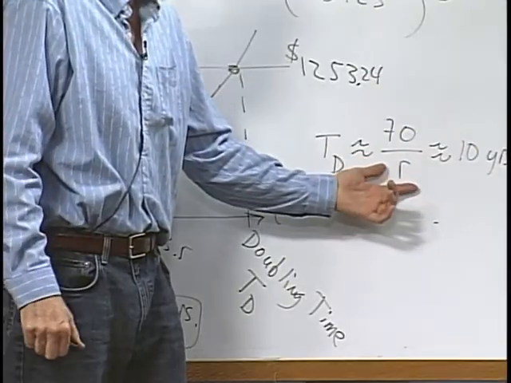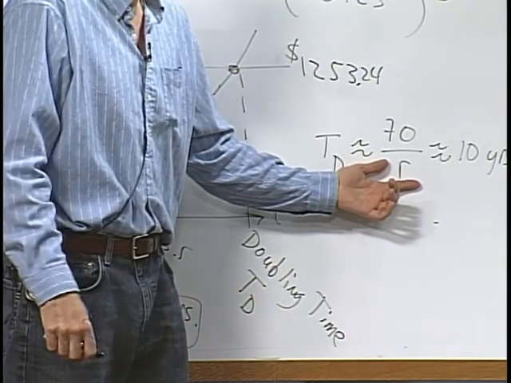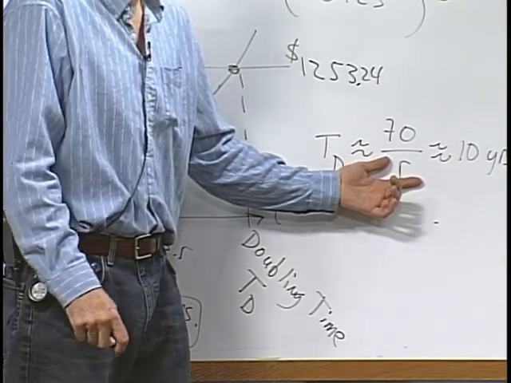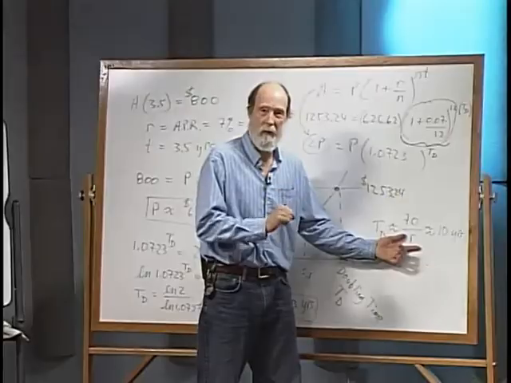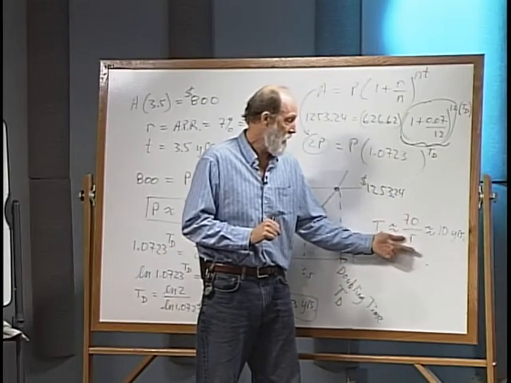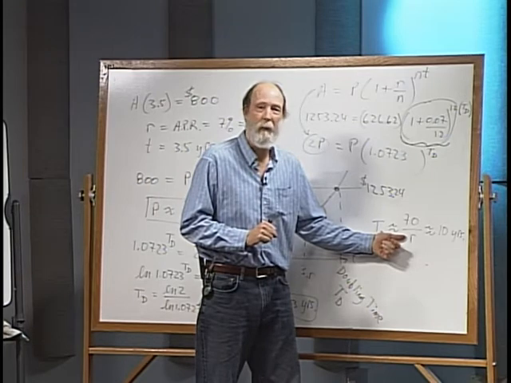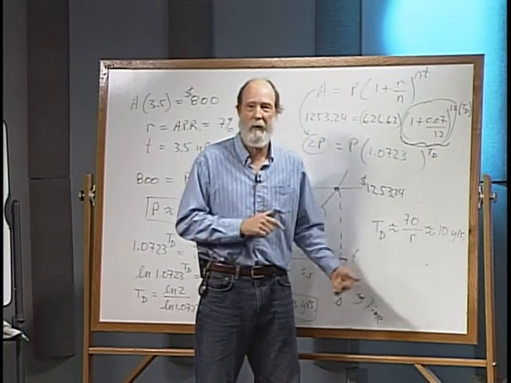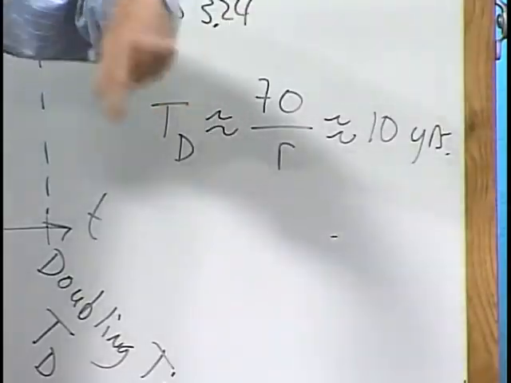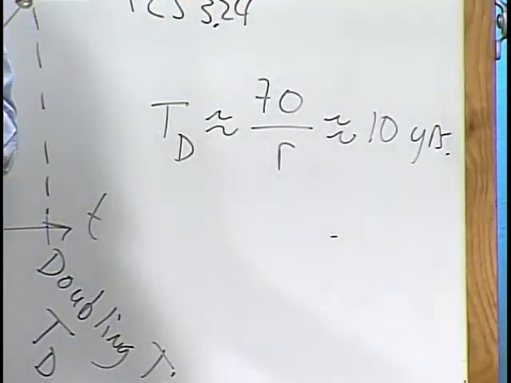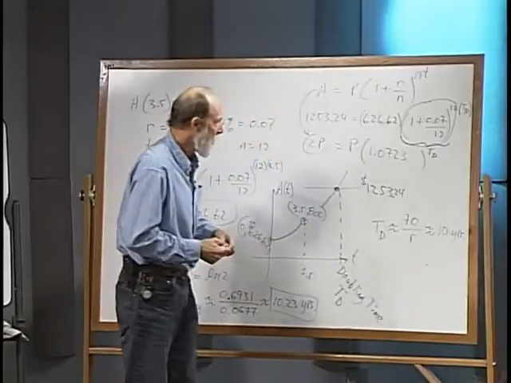And oftentimes homes were growing at a much more rapid rate, like say 20% in certain parts of the country. So if you'd bought a place at 20, growth rate occurring at 20%, folks, 70 divided by 20 is 3.5. You would double your investment in 3.5 years. Turn around, sell it. A lot of people did that, and then a lot of people got in trouble also once that bubble burst. Okay, so remember this rule.